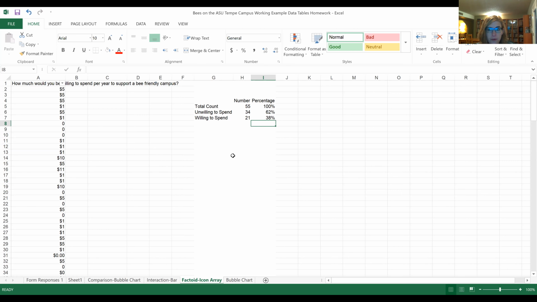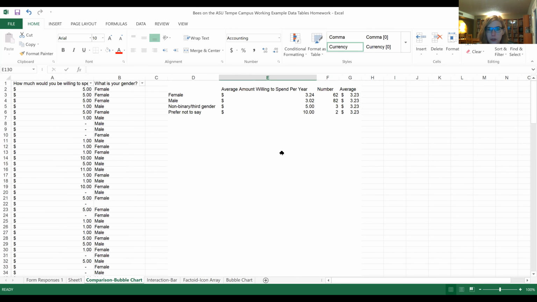So that's the assignment for Friday by midnight. Cleaned data, explore your data, 3 different data tables. For Sunday, what I'm going to ask you to do is create just draft charts. You don't have to edit them. They just need to be good drafts, good enough that I can understand what you're trying to show me. So I'm going to show you the example on the bubble chart, how we can do that.